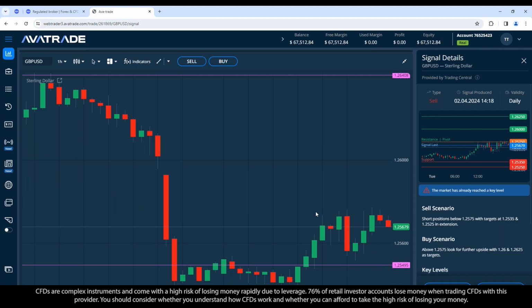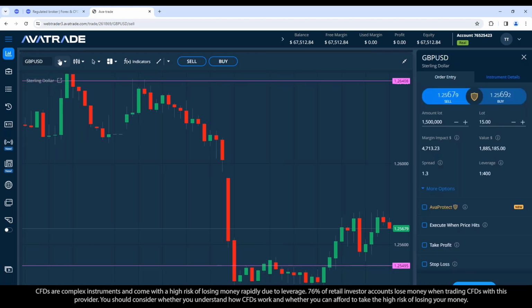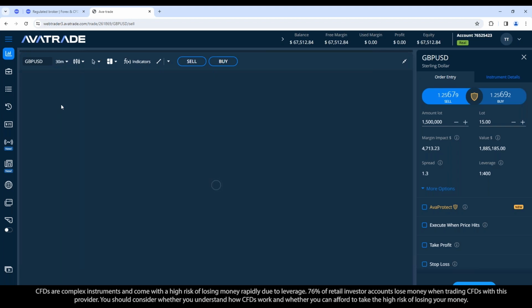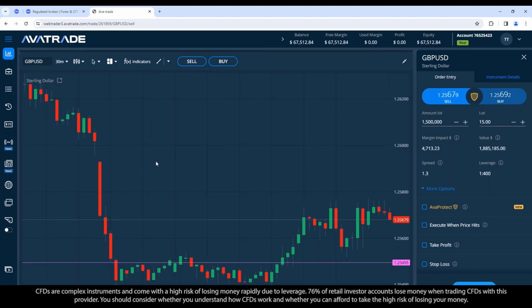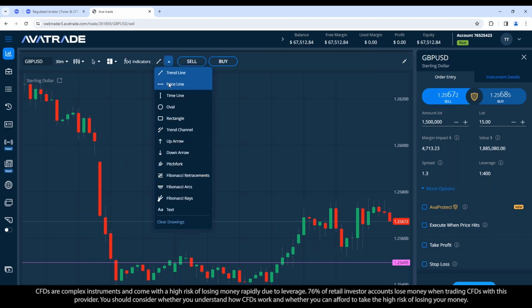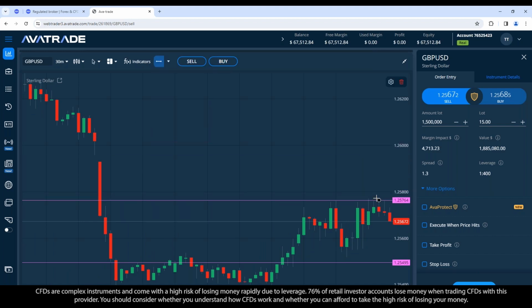The folks at Trading Central still have it listed as a sell. The fundamentals kind of fit that this might drop, and there's reason for the USD to strengthen fundamentally. So if we click on sell, we can then take a look at the smaller candles and say, okay, if this is supposed to drop, then it already tested this resistance level up here. If I get my stop loss above this resistance level, which is the pivot line in that signal, the only way I lose is if it breaks above this resistance, and I'll take a small loss. Where would I take profit? Maybe this line that I drew last week, or maybe you would go to the next support level down.